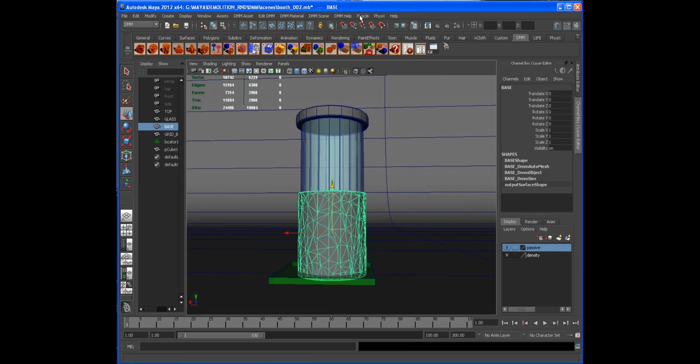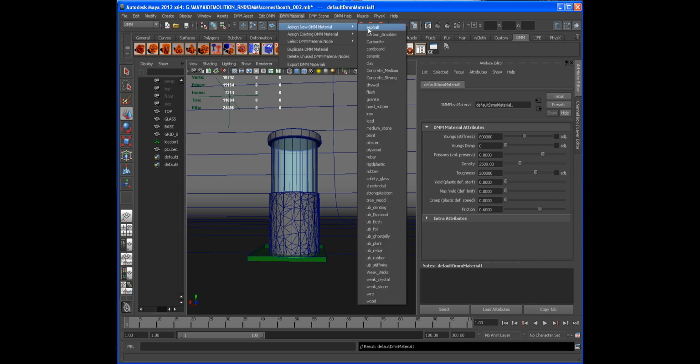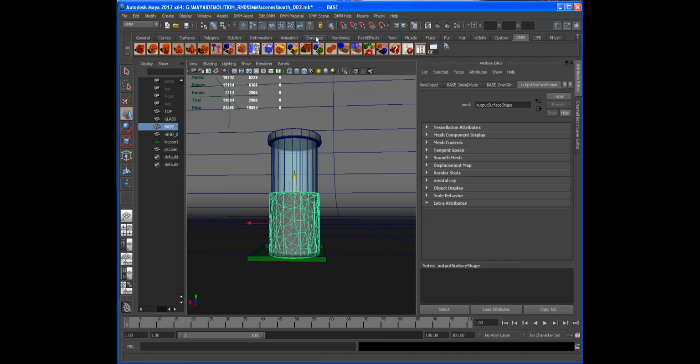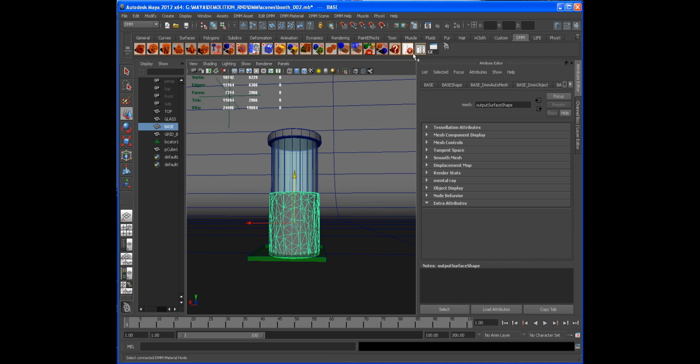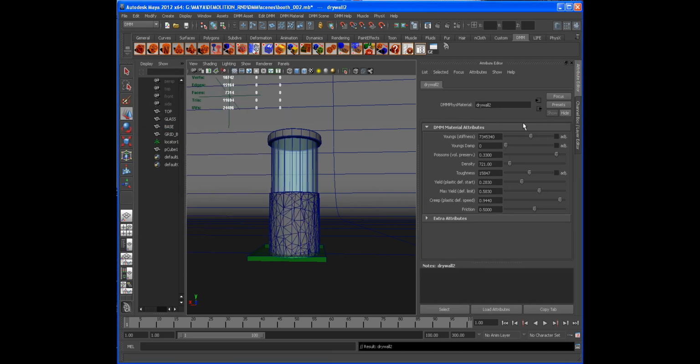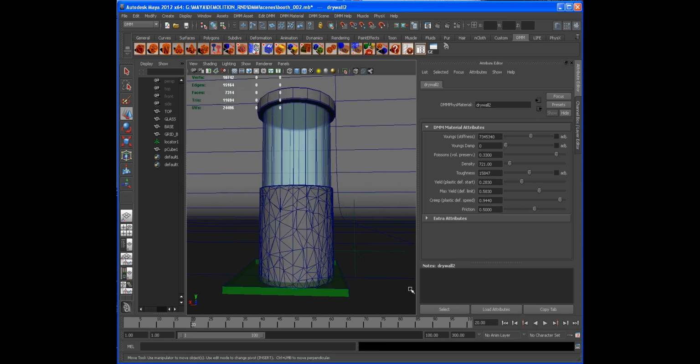Let's change the attributes a bit. Let's open up our attribute editor, where we see our default material. Let's assign a material that we think might work well for this. Let's use drywall. There we go. Now I'll take a look at the attributes again, and let's press play and see what that looks like. It bounces around a bit, and we don't want that. We want it to have a little bit of flexibility, but I want it to be a little bit stiffer. And that's a lot better. I'm happy with that.